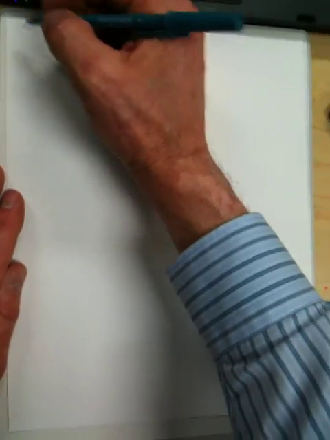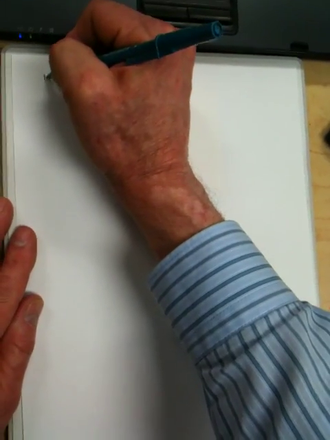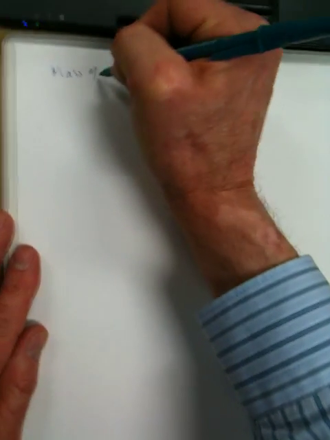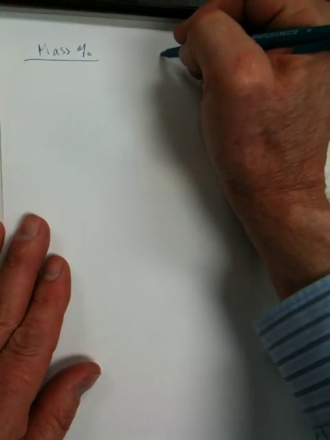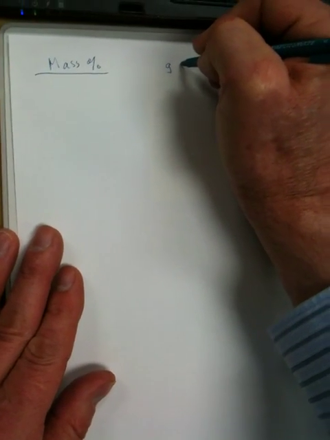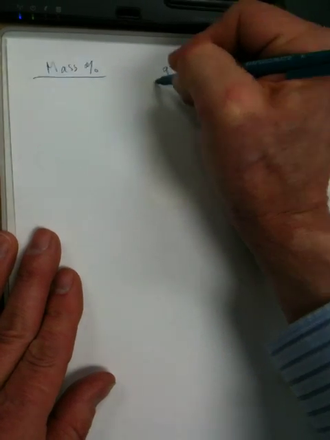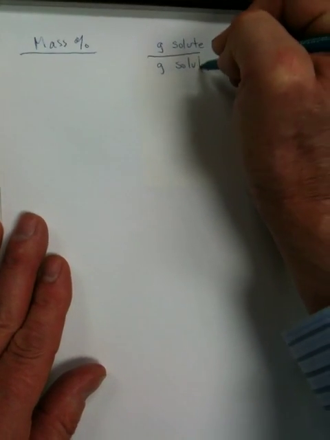Okay, let's start out with mass percent. Coco? Okay, mass percent. Can anyone give me what the definition was for mass percent from yesterday? Isn't it the percent of a certain material inside of a solution? Yeah, but you got to be more specific. Coco, what do you have? The percentage of the amount of mass of the solute in the solution. Good. Grams of solute over grams of solution.